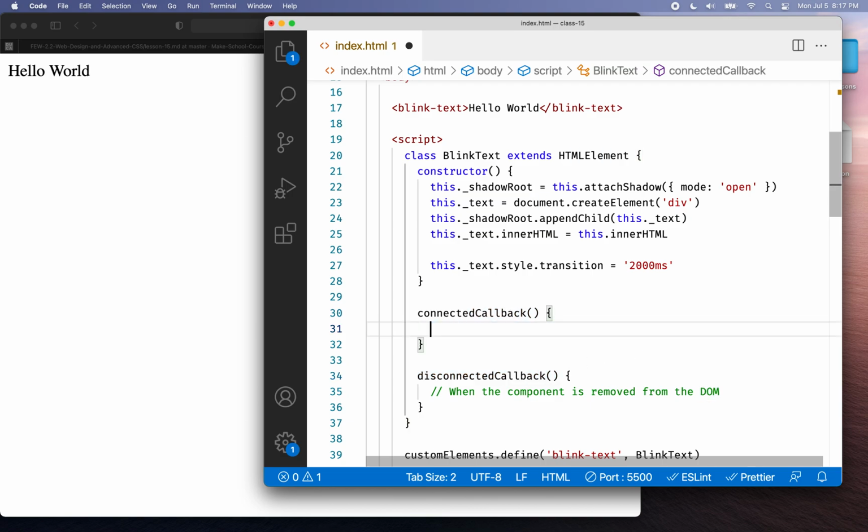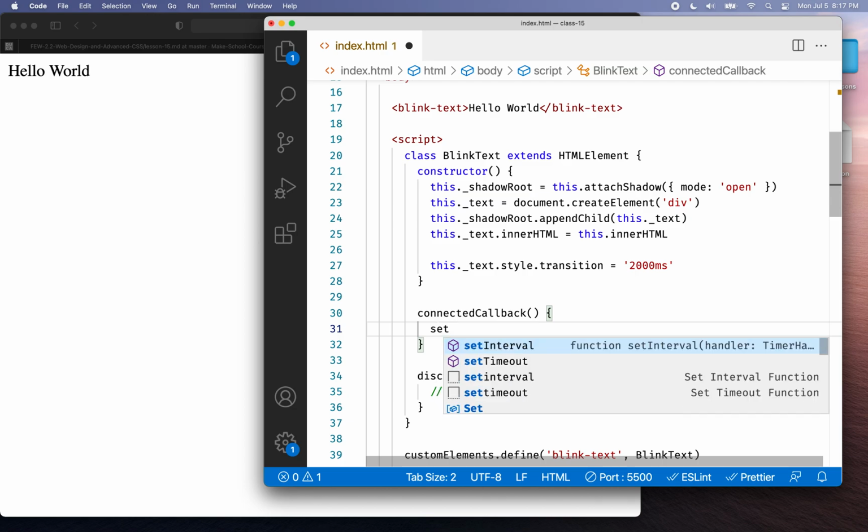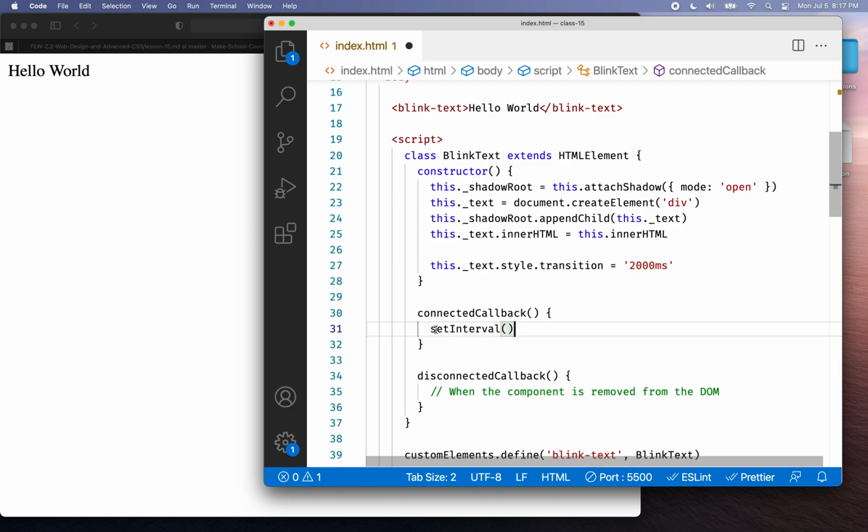Down here, in order to be able to remove the interval, we have to have a reference to it. Whenever you call set interval, it returns a value to you, a reference to the timer that you've created, and you can use that reference to clear an interval.